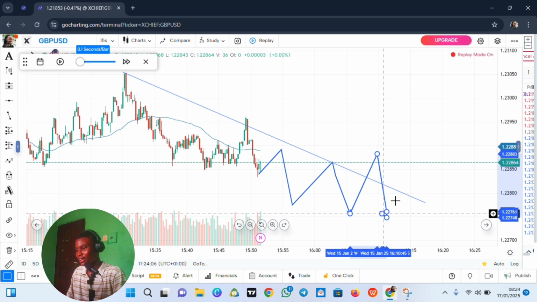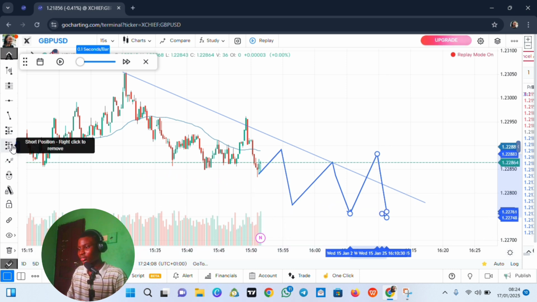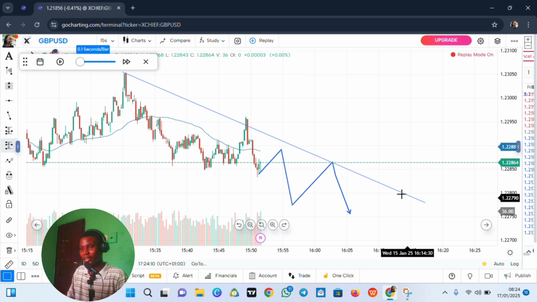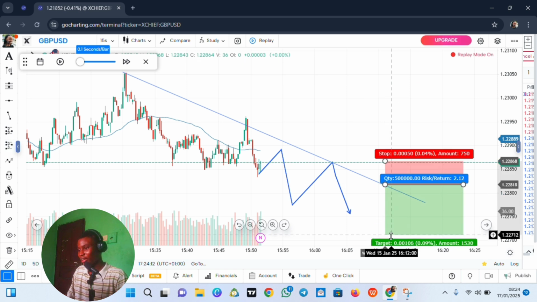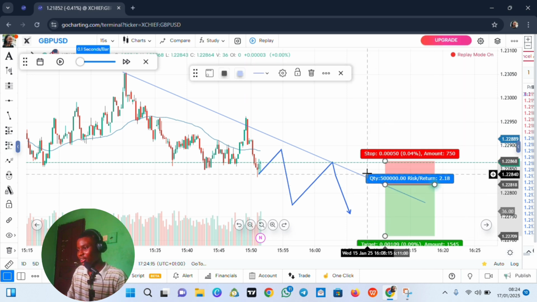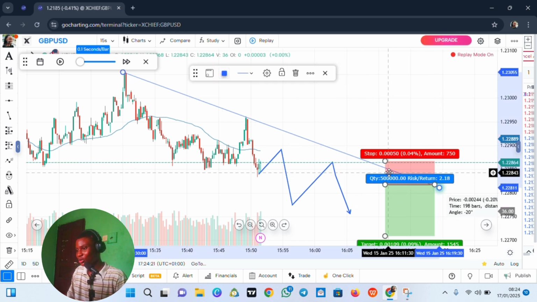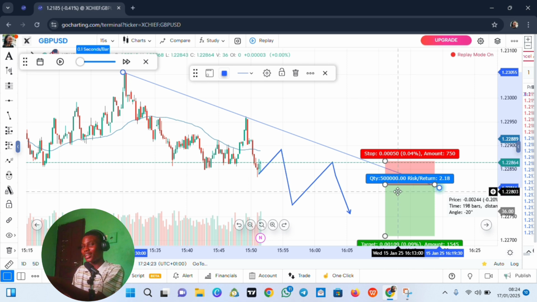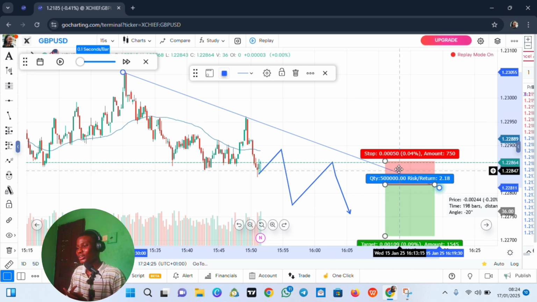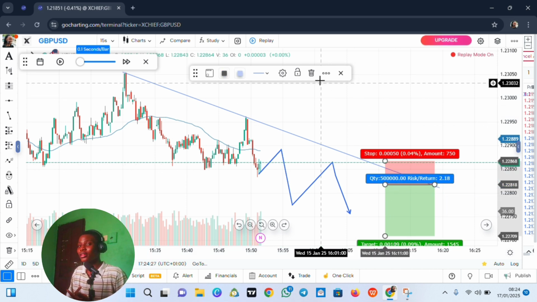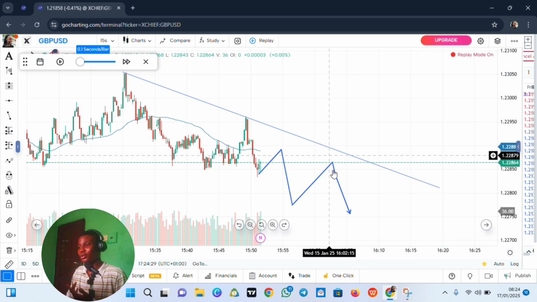And let's say you entered somewhere here, and you expect the market to drop. The market can just easily hit your stop loss. Why? Because the actual path is this way. This is the actual path. So the market was actually doing what it's meant to do, but the only reason why that trade hit your stop loss is because you over modified your trend line.